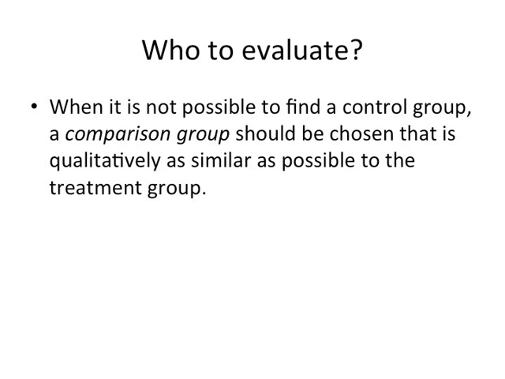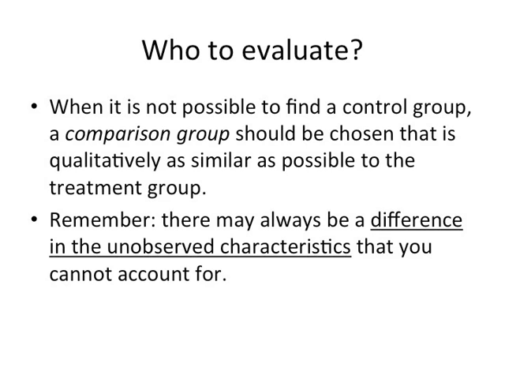A true control group requires that you randomize who gets services. As this is often not feasible, you should look for a group of people as similar as possible to clients who receive services. In doing so, you need to be extremely cautious, as there are usually unobserved characteristics that influence who participates in a program, especially when participation is open to all and only some people willingly choose to participate. This makes it hard to tell which effects are due to the program and which are due to the differences that exist independently in clients and non-clients.